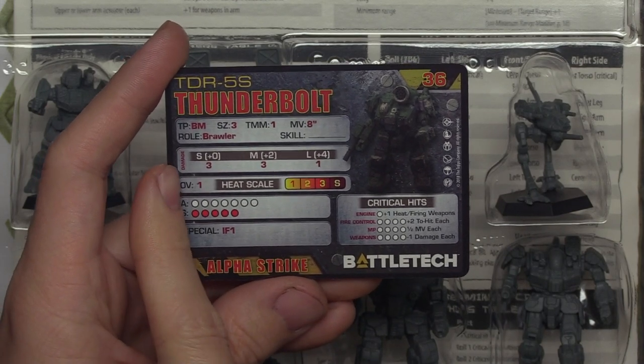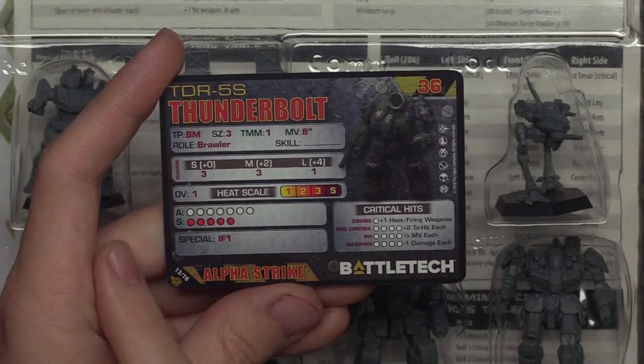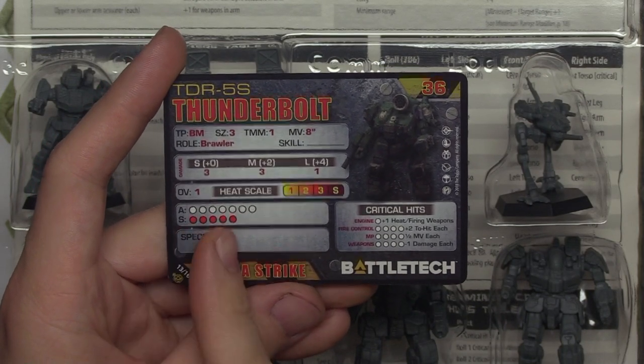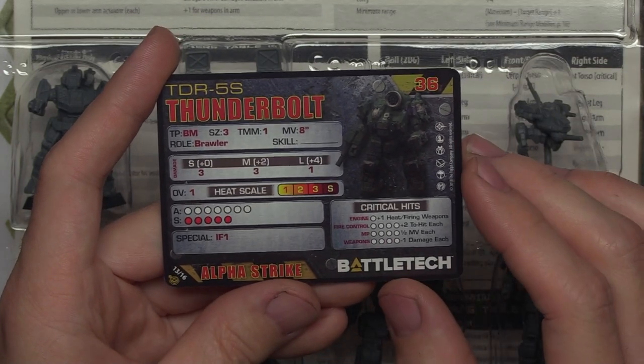Overheat value, which is nice. So you can be pumping out standard overheats only at short and medium, potentially popping out 4 damage at the expense of heat. Two more life than the Catapult had, or at least the one Catapult, and then the other one had one more than that one. And then indirect fire 1.